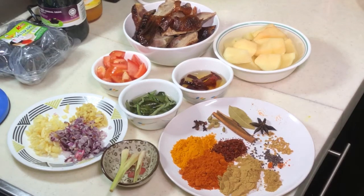As you can see here, there's a lot of ingredients. Many of my followers ask me to furnish more detailed recipes, but I'm not teaching people how to cook. I'm not qualified. I'm only giving you ideas on what to cook tonight. I just show you what I cook, and you can follow a little bit or just take it as an idea. But I promise that when the recipe gets a bit more complicated, I will try my best to give you a lot more detail, like what we are going to do today.